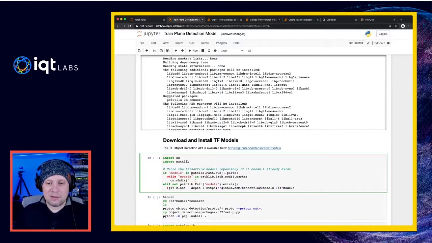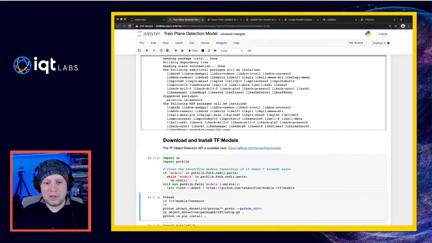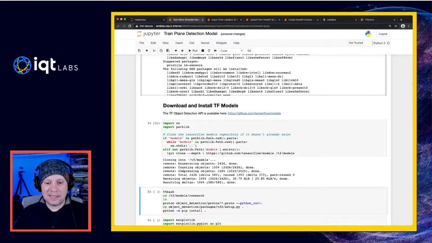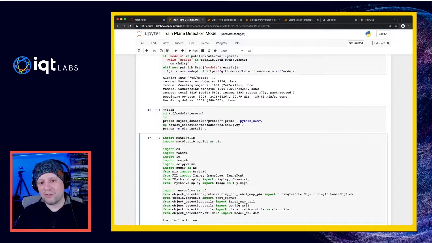And then the next step is we want to download and install the TensorFlow models. It's a different repo than TensorFlow, and that's where you'll find the TensorFlow 2 Object Detection API. It's in the TensorFlow models repo under research. So pull that down. The next step is, it has a number of protobufs inside, so you're going to get those all built out nicely and do a pip install for all the required packages that it needs. This takes just a little bit of time here.